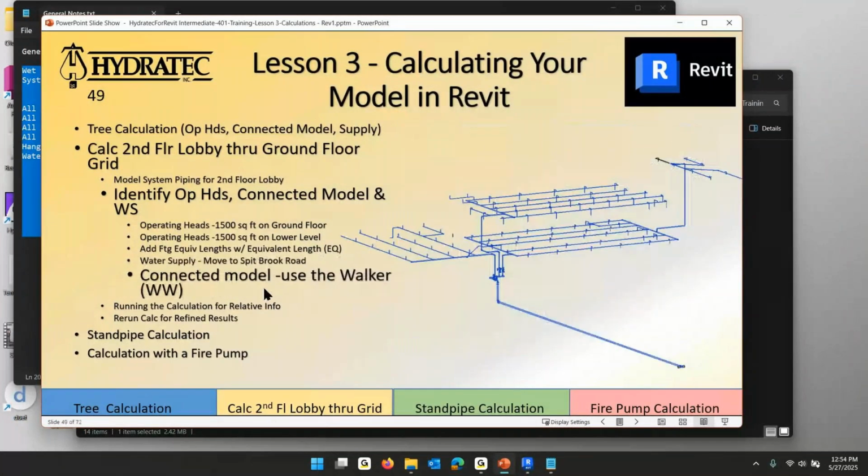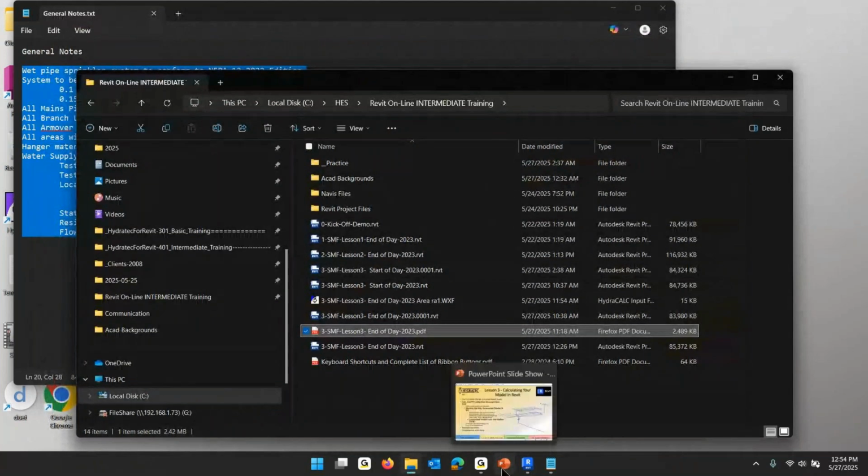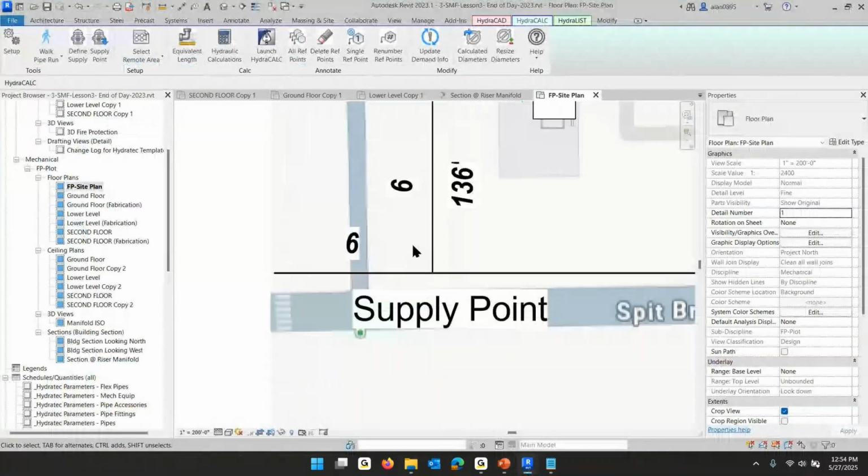Then I'm going to get a 3D view where I can see all the piping, and I'll run the walker to make sure the walker will select it all. But I'm going to start the calc on a level floor, not on a 3D view, and then we'll run the calc relative. So let me get a 3D view of everything.